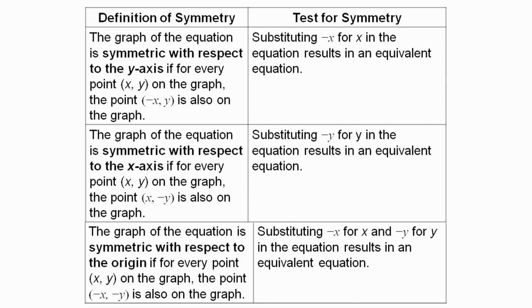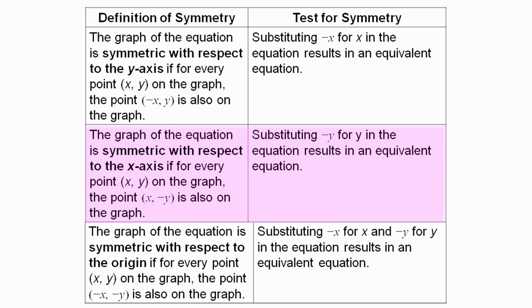If we want to check for symmetry with the y-axis, we need to see if every point (x, y) and (-x, y) are on the graph. So this would be something like you see with a very basic parabola, and you can check this by substituting negative x in for x. On the other hand, we get symmetry with the x-axis if for every (x, y) we also have (x, -y). So this is something more like the horizontal parabola, to be very lazy about a name there.